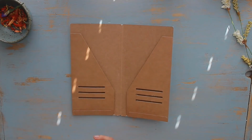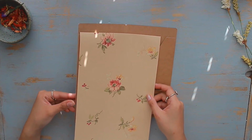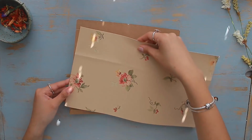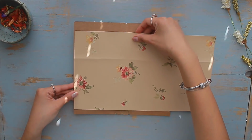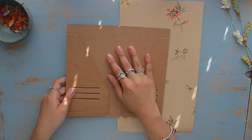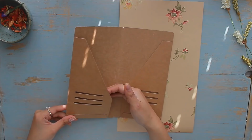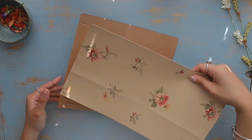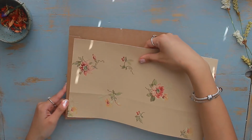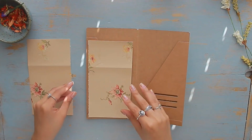And the inside is looking very bare and very basic. Now there's nothing wrong with that, but I like to decorate everything. So I think I'm going to decorate this folder. My plan is to not decorate the back, as this will always be covered up with papers and ephemera, but I do want to cover up these front pockets, and I want to use some vintage wallpaper. This was from our paper balloon packs that we recently created.